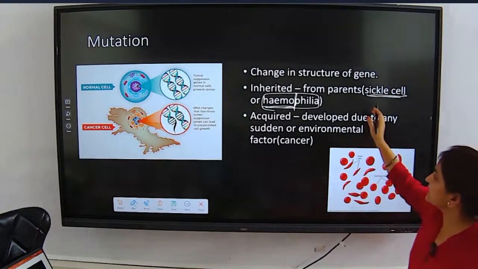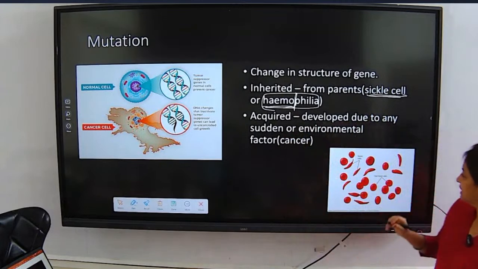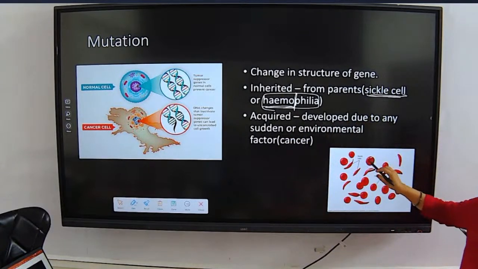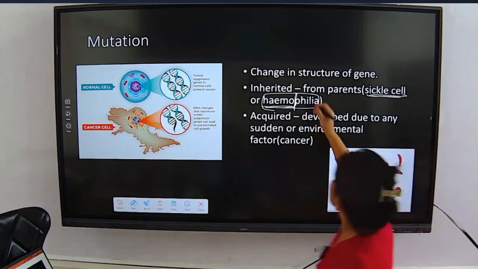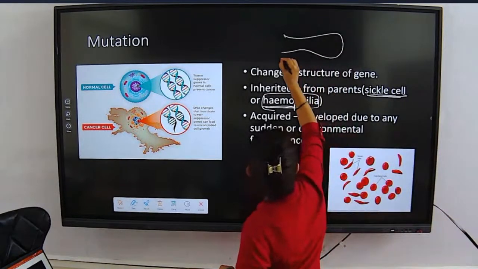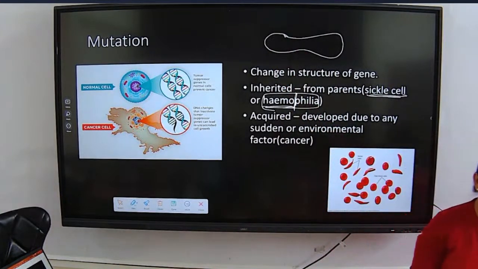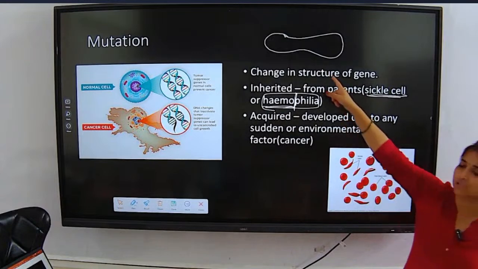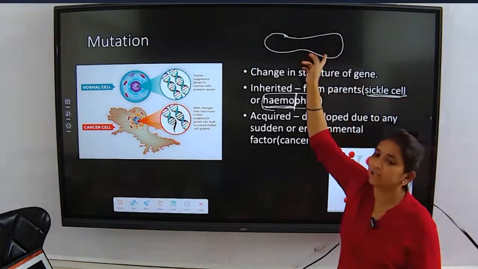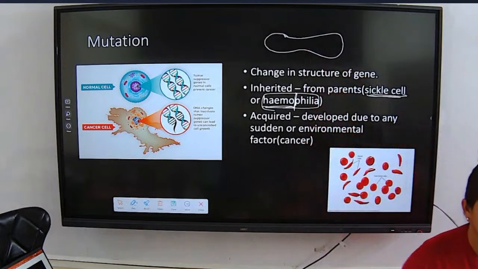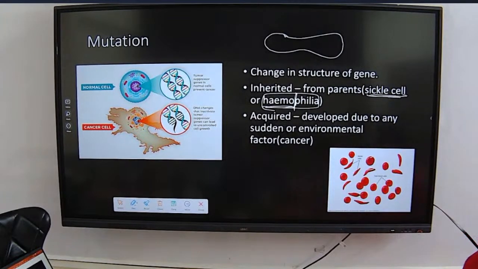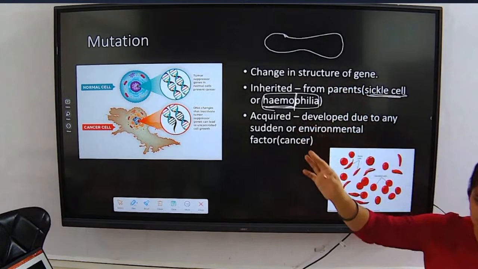Now, sickle cell anemia is a special case wherein, see, this is how our RBC looks. This is how our red blood cells look, the ones that make your blood look red in color. It is the holder of hemoglobin, so it will carry hemoglobin with itself. A normal life of RBC is almost 180 days, or in general now it has come down to 120 days also. So the normal life of RBC is around 120 to 180 days.